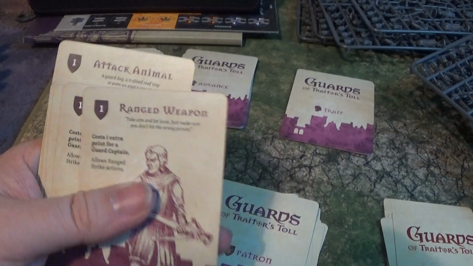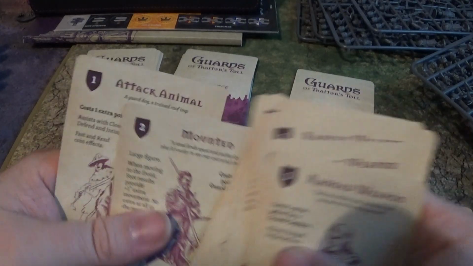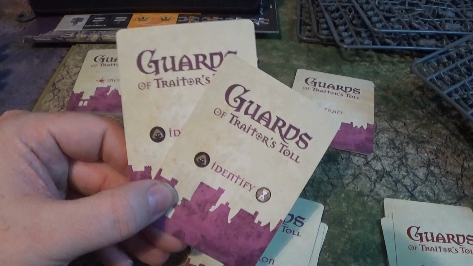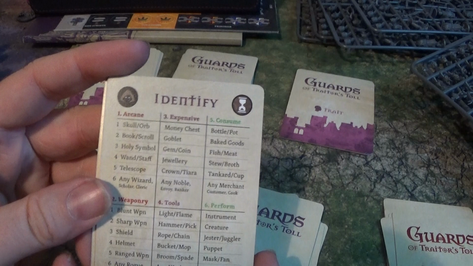And then we have more ranged weapons, mounted attack animals, etc. Same as in the first set. We also get 2 more identify cards, so you can have a 3 to 4 player game, and everybody then gets their own identify card that they can use as a little help sheet.